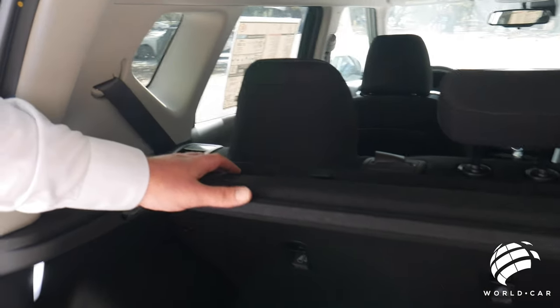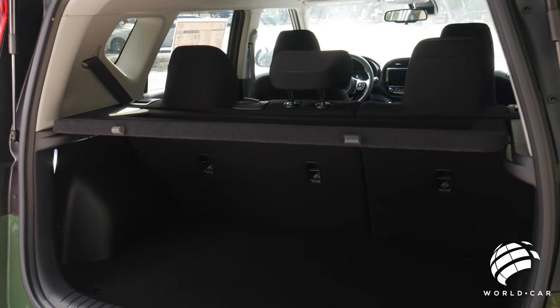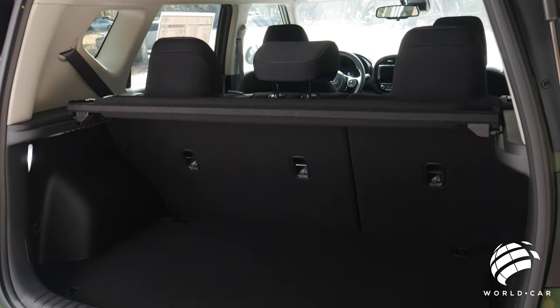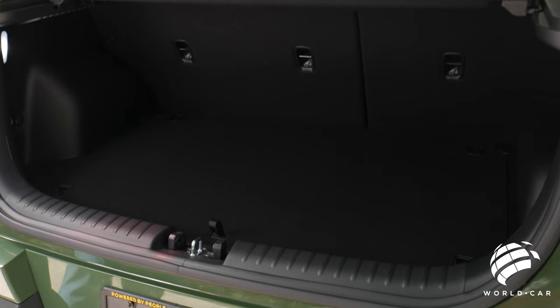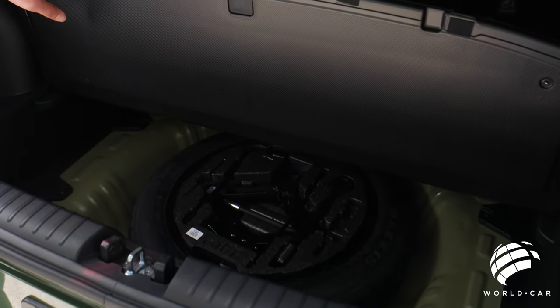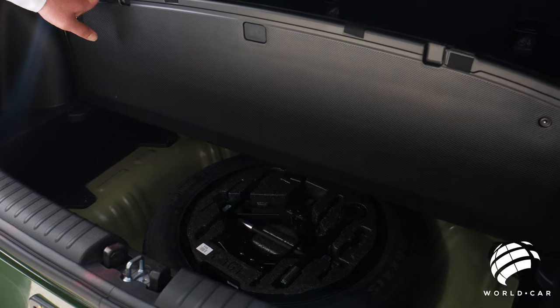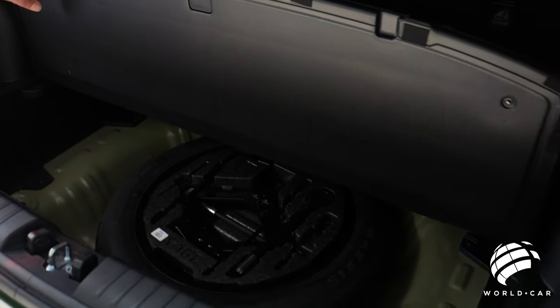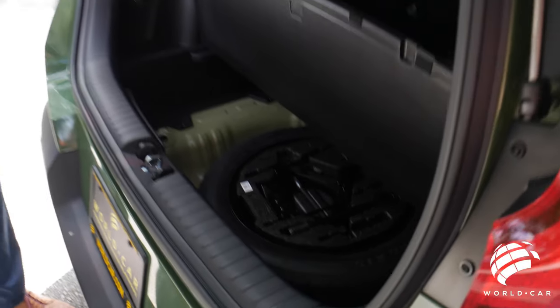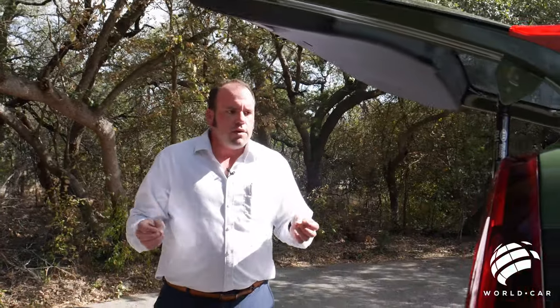This one has a cargo cover on the back to keep prying eyes out — flip it down when the tailgate is closed and nobody can see what's in the back, kind of acting like a trunk. It also has 60-40 split folding seats for more cargo space. Underneath there's a space-saver spare tire and extra storage. The space saver reduces weight and gives a little more space in the cabin. With Woolcar you get a lifetime warranty and lifetime roadside assistance, so you likely won't need those tools, but everything's located in the rear.